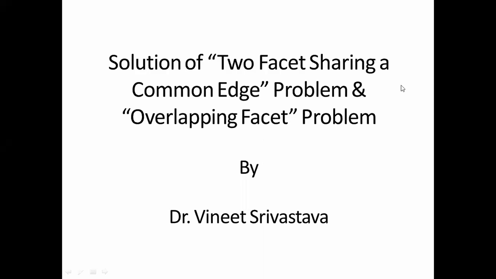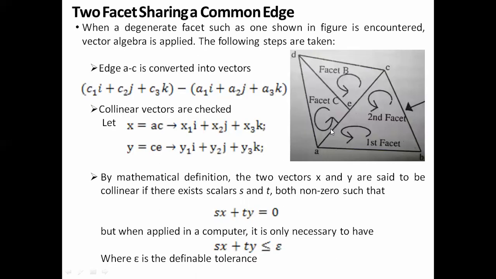Good afternoon, everybody. So, continuing with the algorithms regarding the problem solving of STL files. Today, we are going to look into two of the most common problems encountered in an STL file, that is degeneracy and overlap. We are going to see how these problems of degeneracy and overlapping are solved using algorithms and what is the basis of the algorithm.